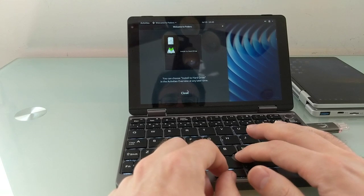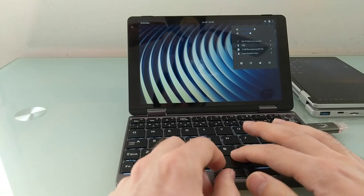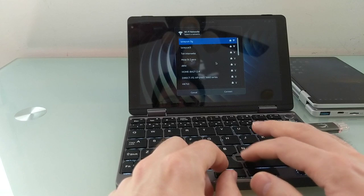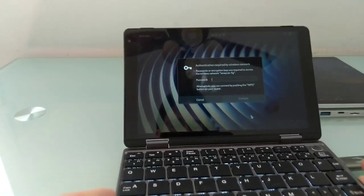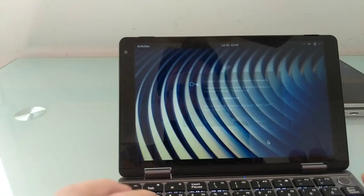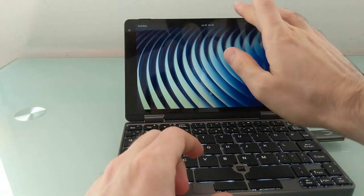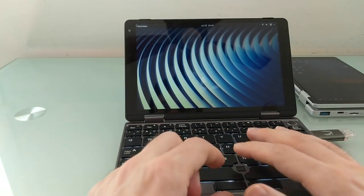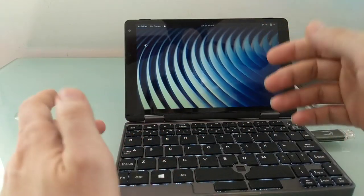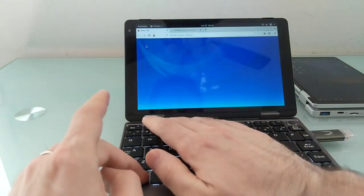So let's go ahead and say we're going to try Fedora without installing. And again, the screen resolution seems fine. Wireless works. I'm able to connect to the internet. The touchpad works. Let's just go ahead and type in my password. The only thing that doesn't seem to work is the touchscreen, which isn't a huge problem if you were just primarily hoping to use this as a laptop, but if you wanted to switch it over into tablet mode, not having a working touchscreen is a little bit problematic.